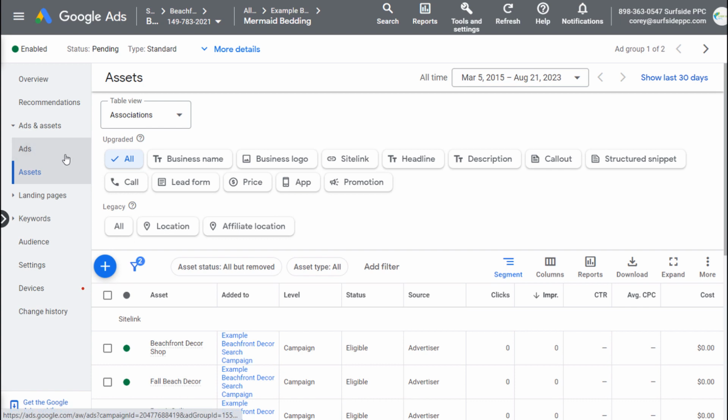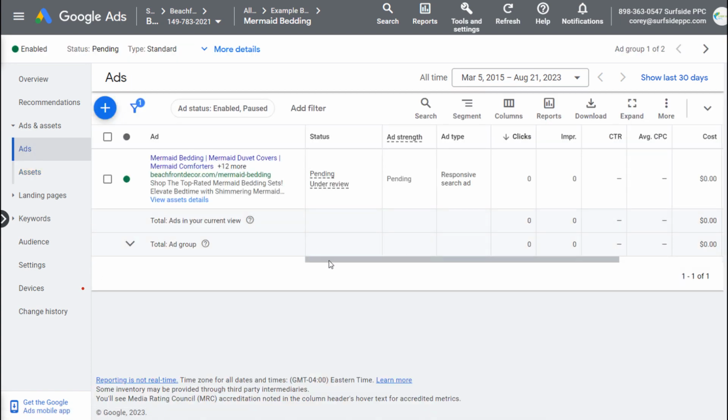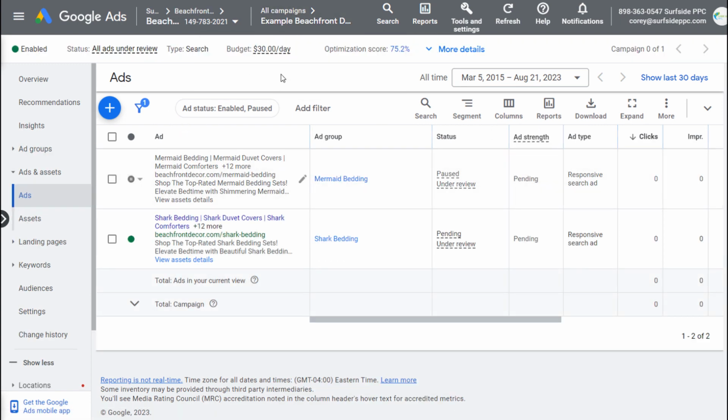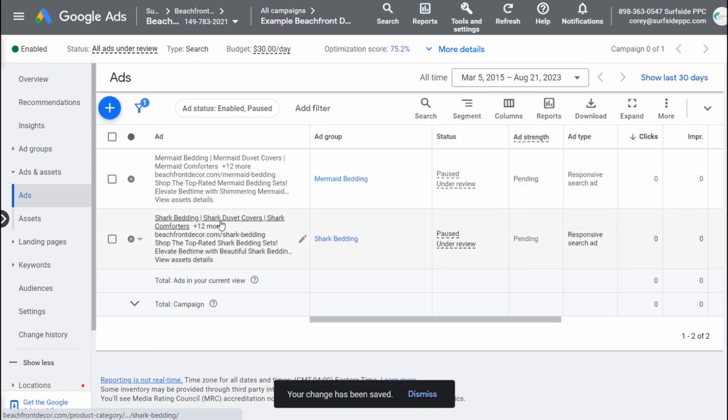Really quickly, I don't want my campaign to run. If you don't want your campaign to run at a certain point, just pause it for now. So you could always pause it. All your advertisements, I mean. So I'm in my one ad group. But we could come back to the campaign level. Just pause your advertisements for now. And as you are building your campaign, you can make sure that your ads aren't actually running yet.